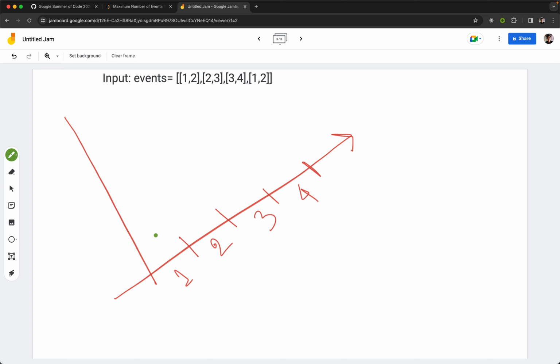So for the first event, it spans in between these two days. Fine. The next event spans between 2 and 3.